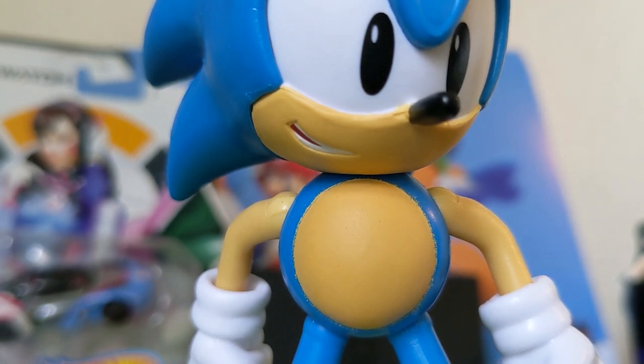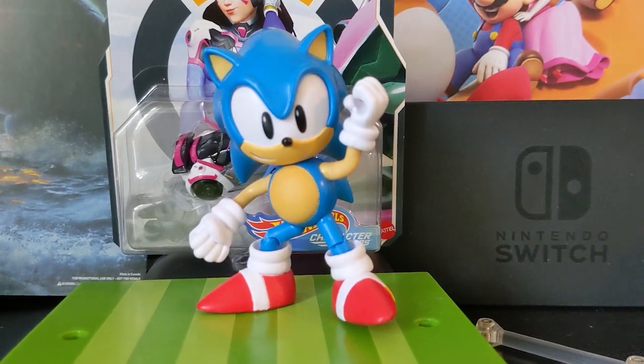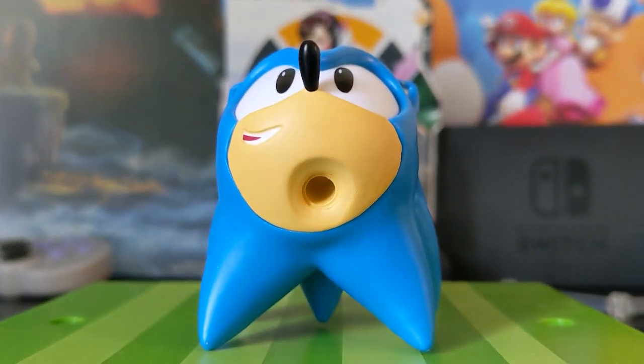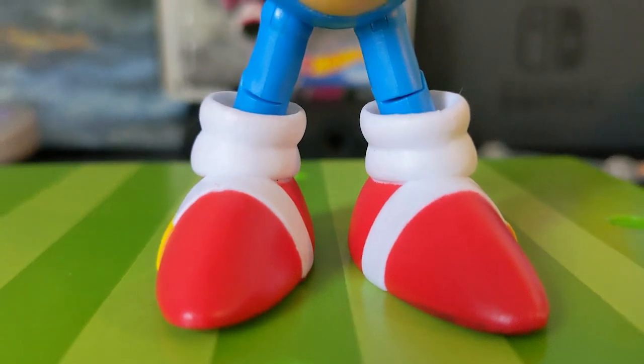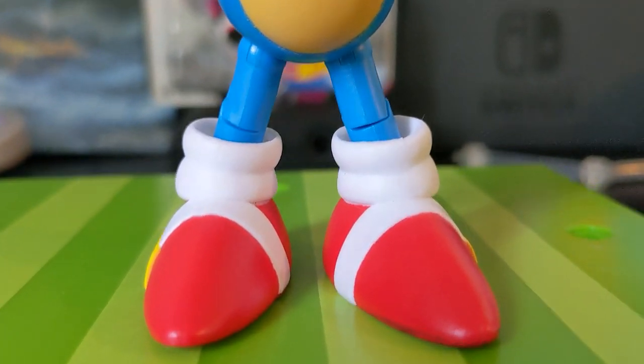It's really not that bad. It's just kind of a weird design, but I can stick with it. And the rest of the body sculpt looks freaking fantastic. I especially love how the head looks. They really did an excellent job with it. Besides that weird neck hole positioning they went with. And the hand sculpts are actually identical to the rest of the modern Sonic figures. One thing that's kind of bizarre looking as well is look how close those knee joints are to the ankles.